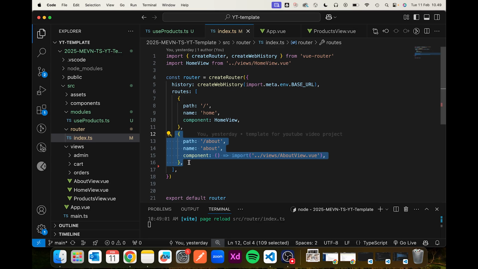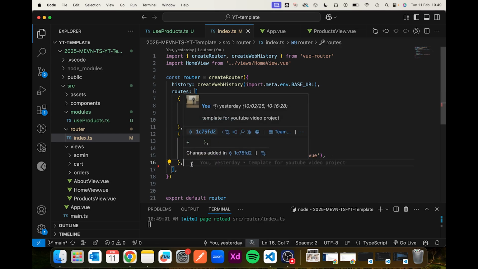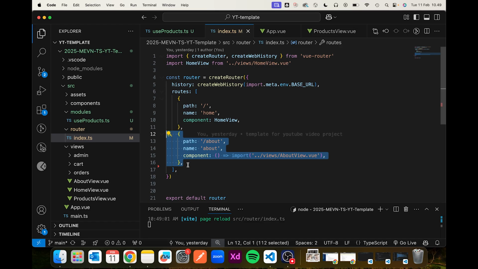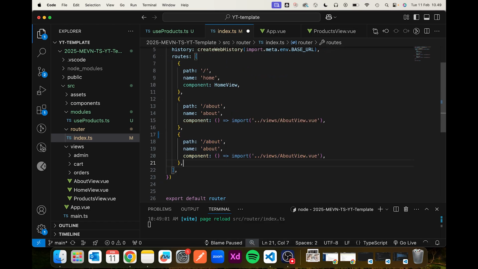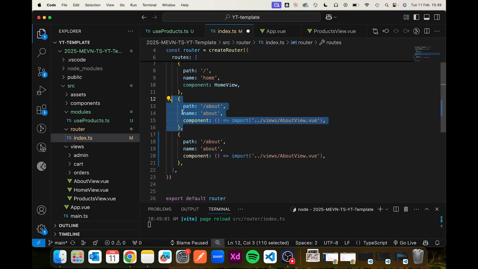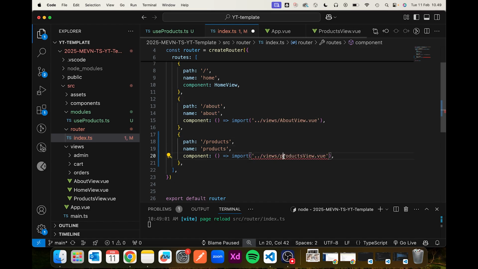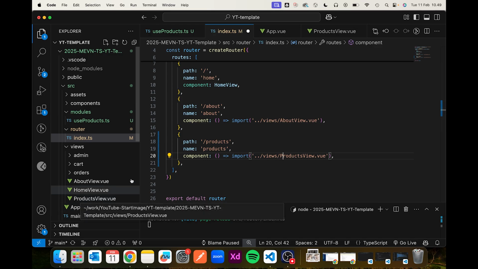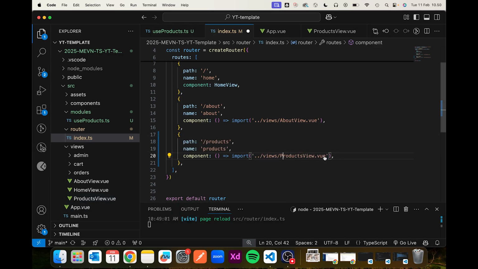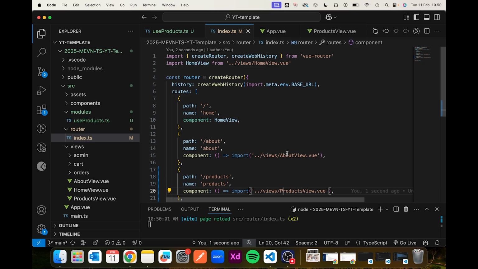If you are doing your own, you might have 3 extra lines talking about lazy loading here, but I'm just going to copy the about here and paste it in. So we'll have this object copied and pasted, and instead of about we'll do products with an S. Copy it here as well, and here, and make sure you use the capital P because that's what I do in the naming of my file. It's really important, otherwise case sensitive stuff will break.